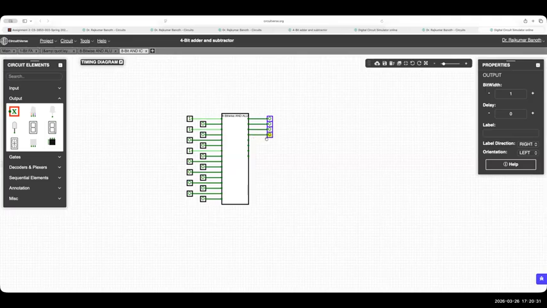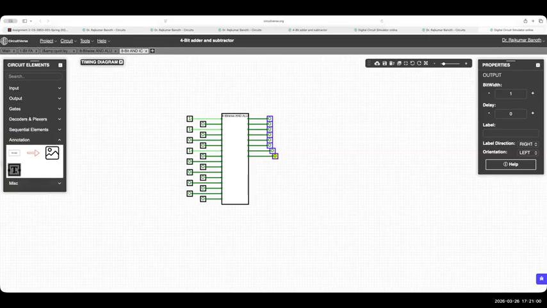The result is 0. The next one is 0, 0. The result is 0. Next one is 0 and 0. The result is 0. The next one is 0 and 0. The result is 0. And the next one is 0 and 0. The result is 0.